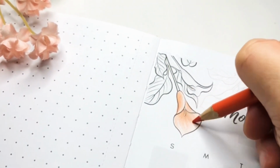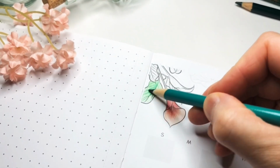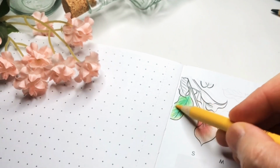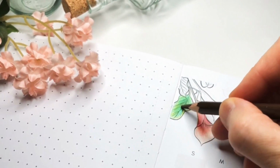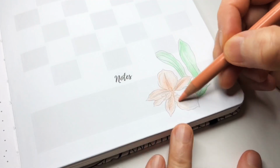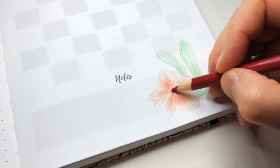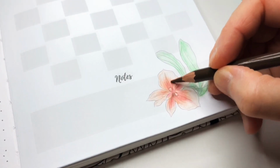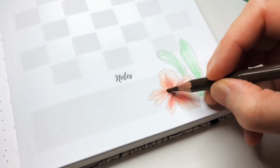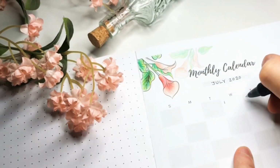Next is the monthly calendar. First, I color the flowers and the leaves using colored pencils. Then write July 2020 and the dates of the month.